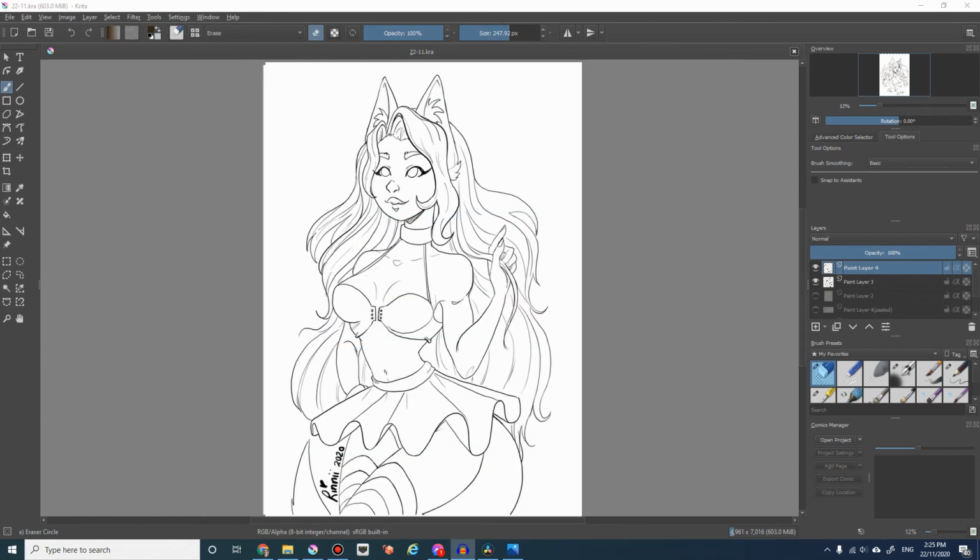At this point you can put finer details in and leave it as just line work, or you can go on to the colouring. Colouring and shading are a whole big thing, so if you want to see that, let me know in the comments below. Alternatively, I can show you how I can turn this line art into my painting style. Let me know if you'd like to see that as well.